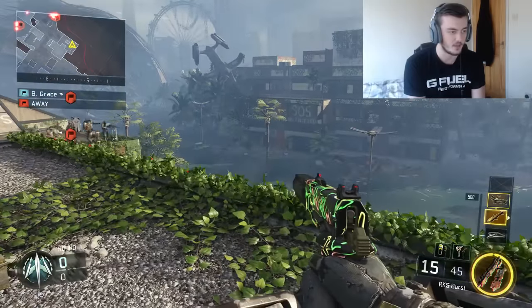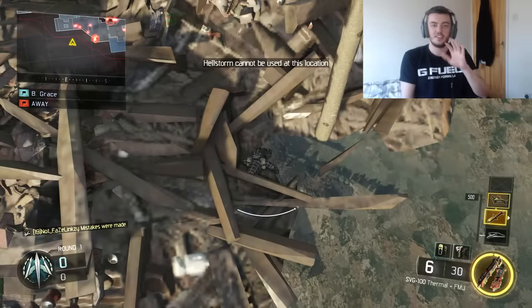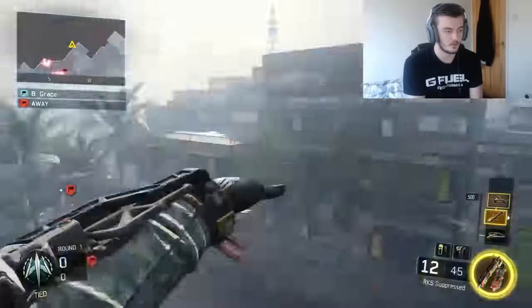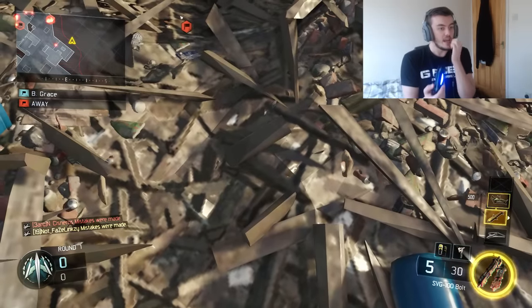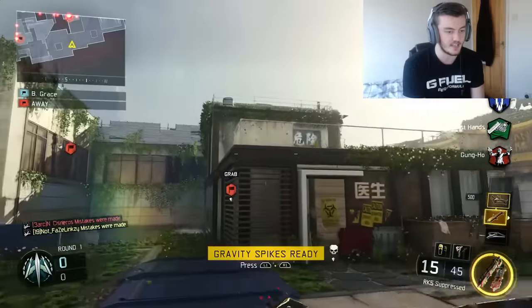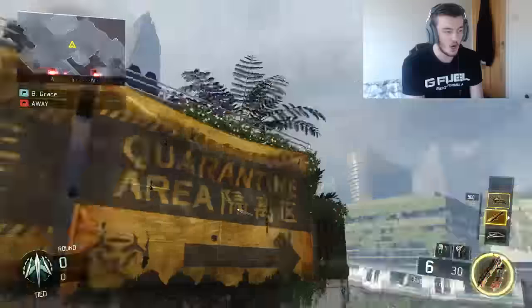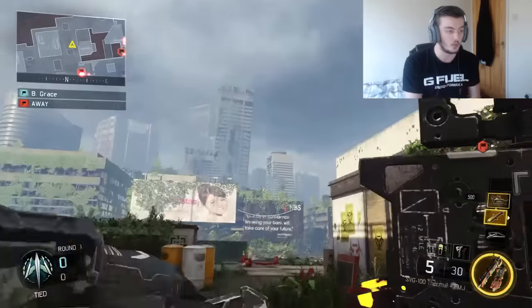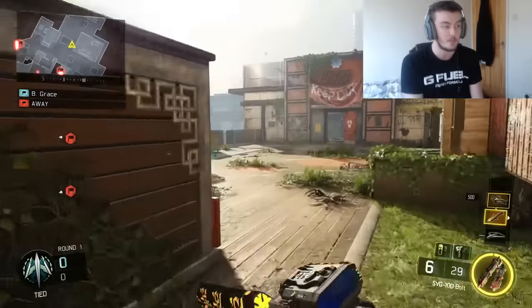Right, first attempt. I can't explain how disorientating it actually is. Like, when you watch other people do it — when I was watching Carl's — like, it can't be that bad. Oh my god. Like, why would anyone want this? Why is this even an option on controllers? Why would anyone want to basically be backwards?